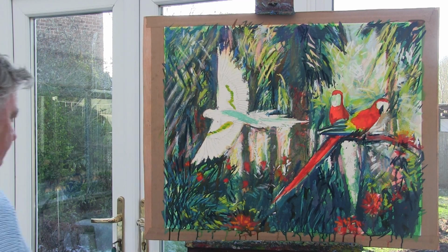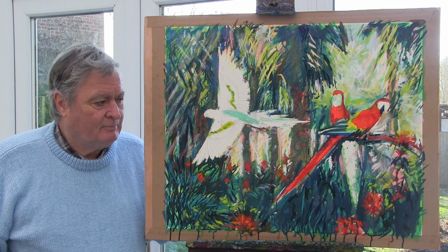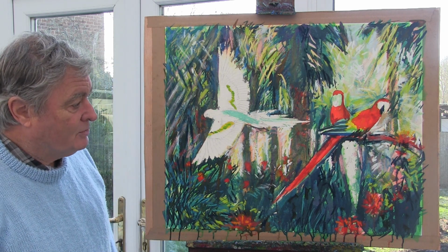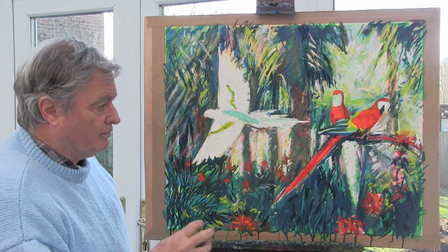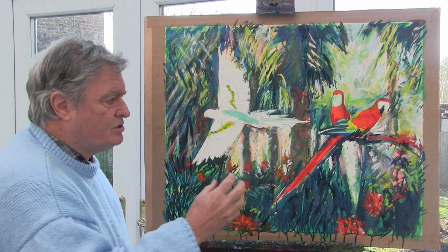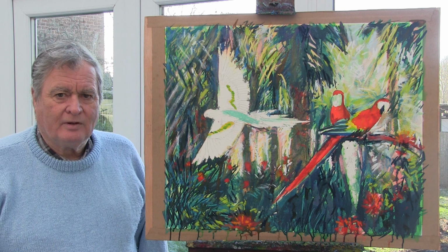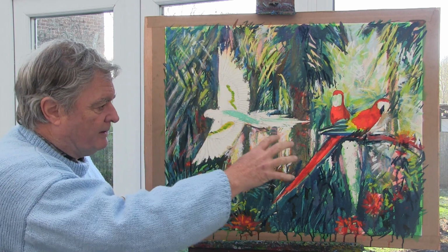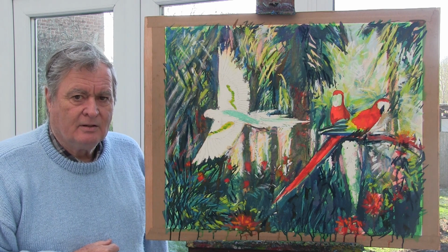Well, I got this far with the one from Driffield Art Society the other day. Pleased to get that far really. It's quite involved, and I got so carried away with it I wasn't really watching the time, because normally I would have gone on to these parts a bit further to show them how far it would go. So I just managed to get some of the colours in of the parrots, and that's what I'm going to carry on with now. I'm going to now do the rest of the parrots with the inks, and then just finish off with the pastels.